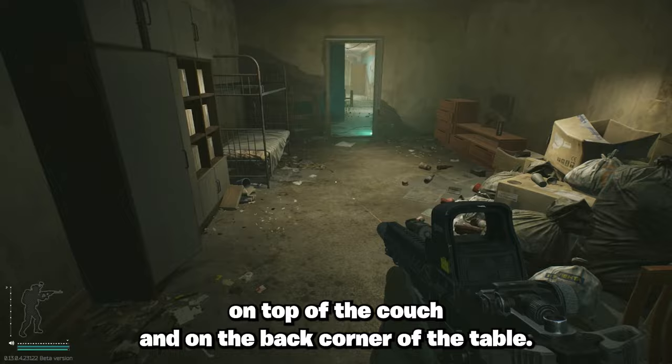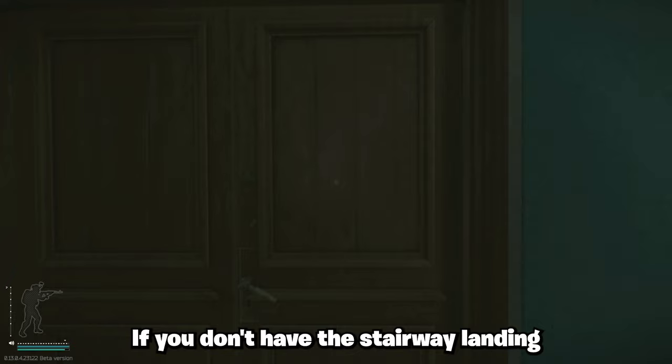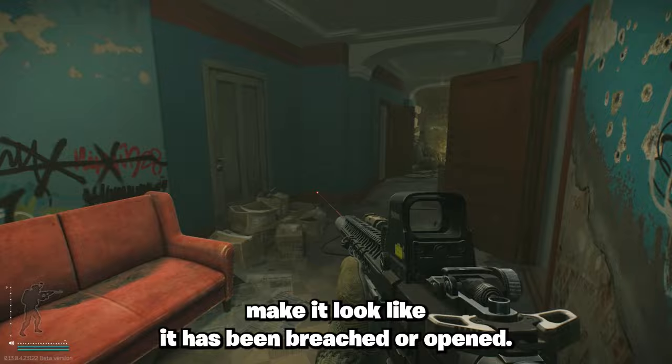Now we'll push back to exit the building. If you don't have the stairway landing key, you can kick that door open, but then you can also close it to make it look like it hasn't been breached or opened.